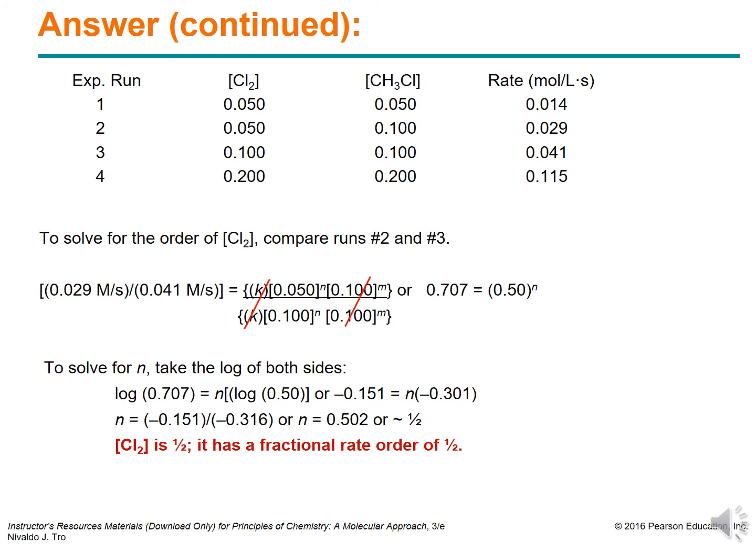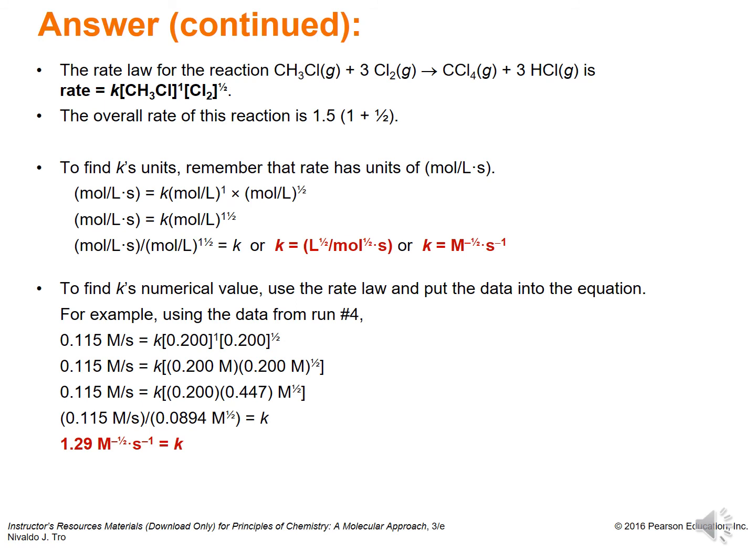So now that we've inspected both reactants, we can say that the rate of this reaction equals the rate constant K times the concentration of CH3Cl to the first power, Cl2 to the 1/2 power. That gives us an overall rate of reaction of 1.5, right? The 1 plus the 1/2. So to find the units of K, remember overall rate needs to equal molar per second. So therefore K in this example has to be molar to the -1/2 seconds to the -1. So it's unusual. We wouldn't expect to see a lot like this, but it does happen, and there's an example of that happening.